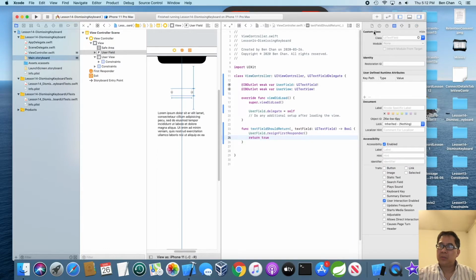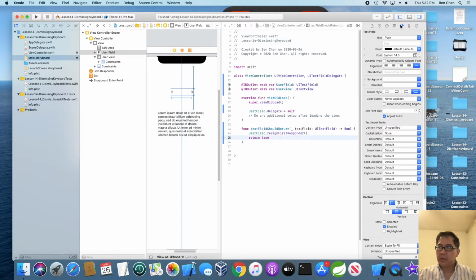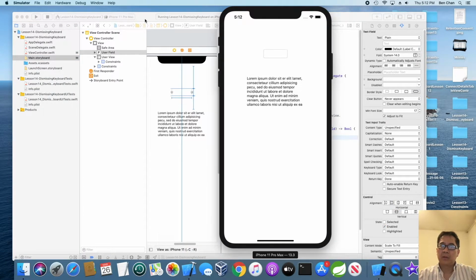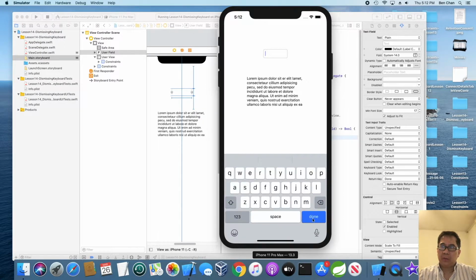Instead, you want to make it a done button. So here, you're going to choose done. Okay, so now it's a done button. When the user clicks on the done button, it will dismiss the keyboard.